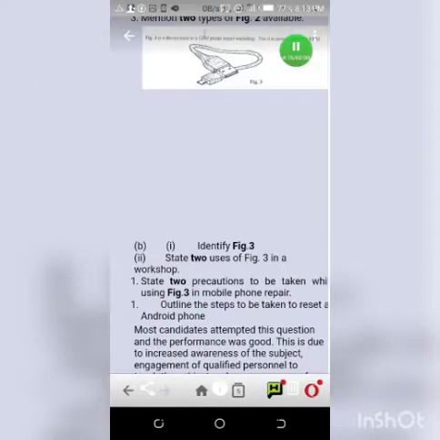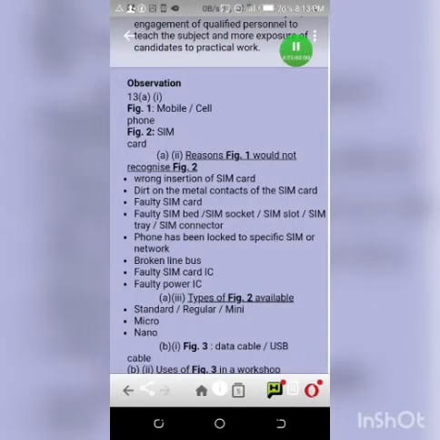What is the expected answer? The expected answer is, reasons why figure 1 would not recognize figure 2 are: 1. Wrong insertion of the SIM card. 2. Dirt on the metal contact of the SIM card. 3. The SIM card is faulty. 4.